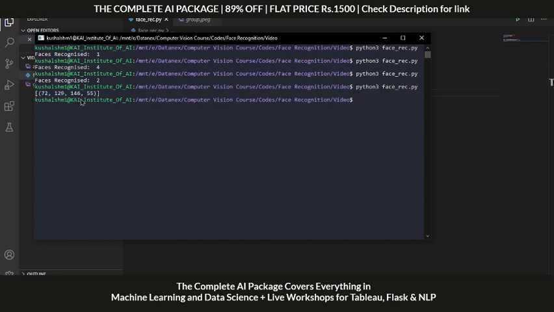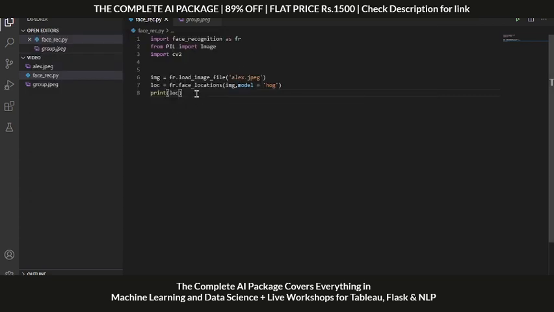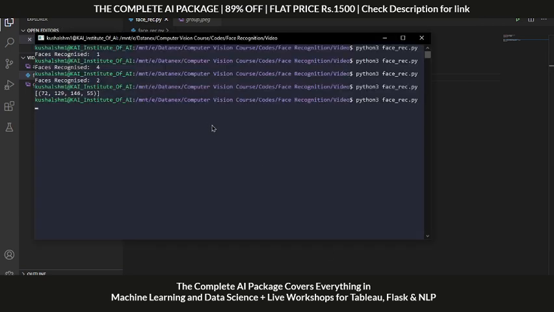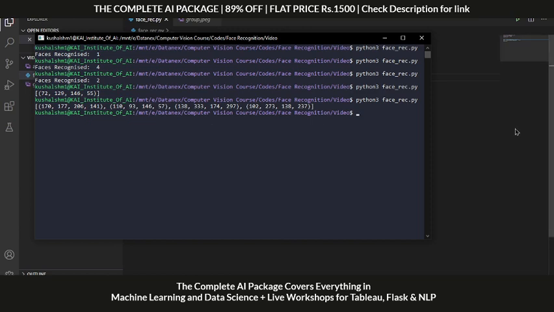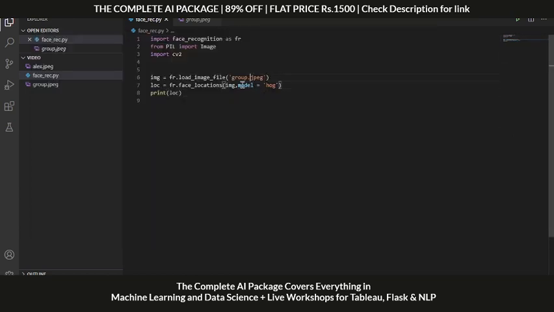So here you can see loc is a list in which we have face locations like this. It is in the format of top, right, bottom, left, top, right, bottom, left, and using this we'll have to crop the image, right? So top, right, bottom, left, and in order to do this we need to run one loop. And if I'll be using multiple faces, that means group.jpg, we'll be getting multiple locations like this, right? So we'll be using these locations to extract out the face image.